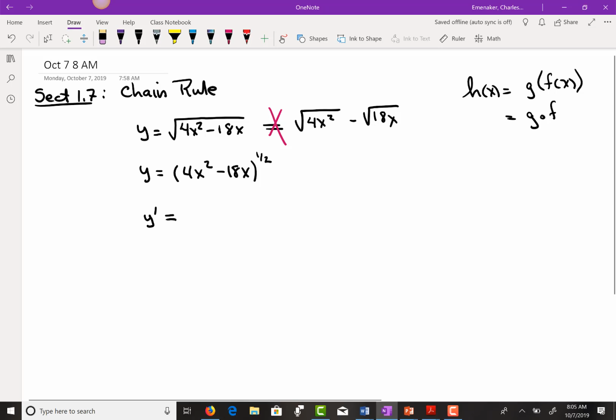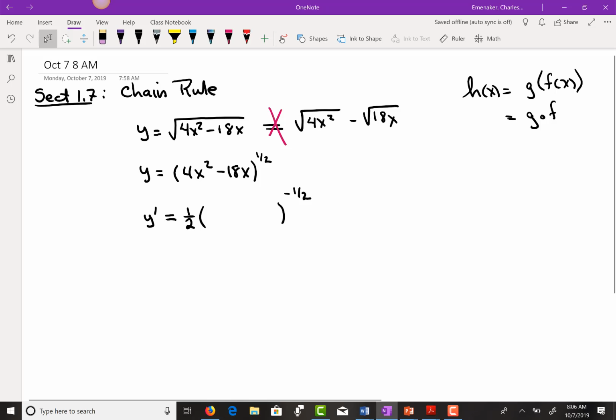When you do chain rule, it's kind of like unwrapping a present, isn't it? You just do the outside part, and when you're working on the outside, does the inside change at all, or does it stay the same? It stays the same, doesn't it? So what's going to happen first is we're going to take the derivative of the outside, which is going to give us 1/2 and a negative 1/2. Does that make sense how we've done the derivative of the outside there?